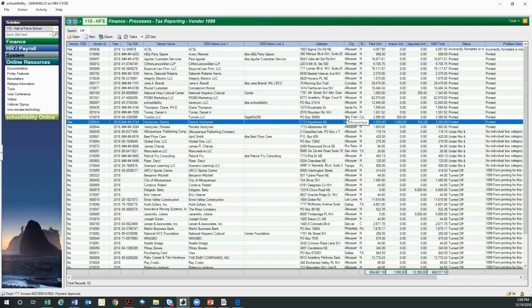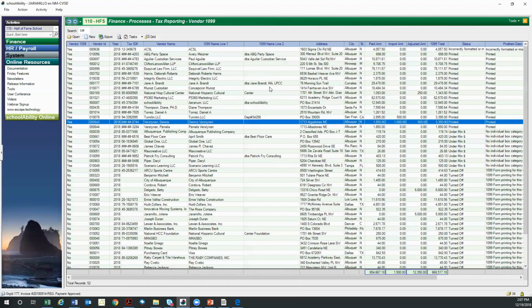So these vendors were already within the grid. What I did is I added amounts to these vendors, so that in total, the amount to be reported is higher. So whenever you do an import, say I needed to import another batch, whatever batch I import again is going to override the first one.